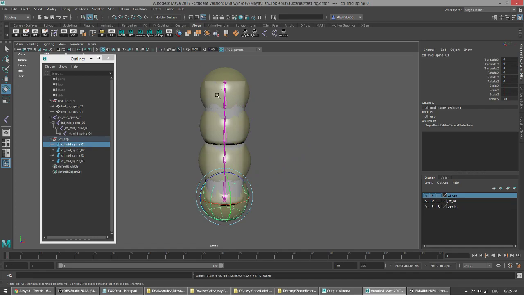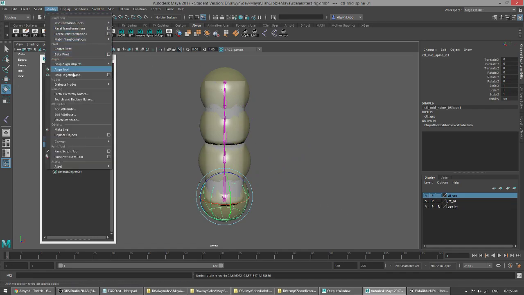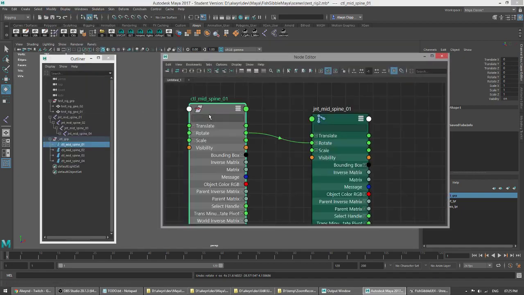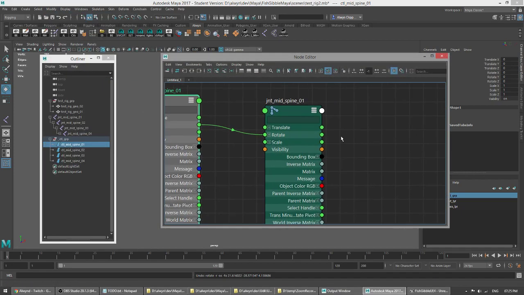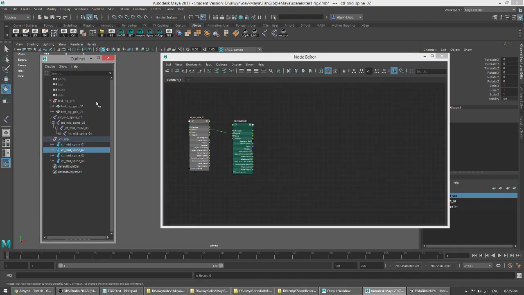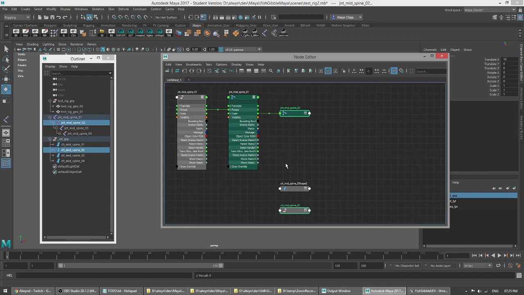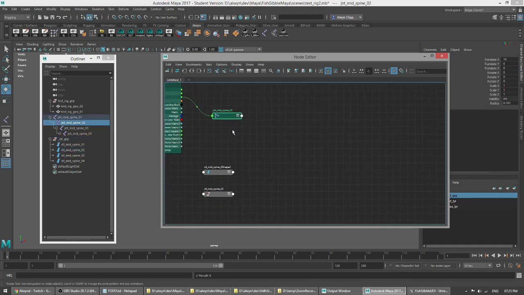If I do the same for the second one, so let's do control 2 to spine 2. So where's my control 2? There you are.